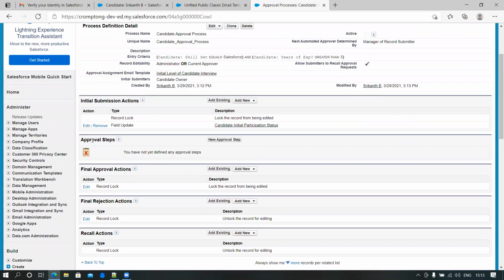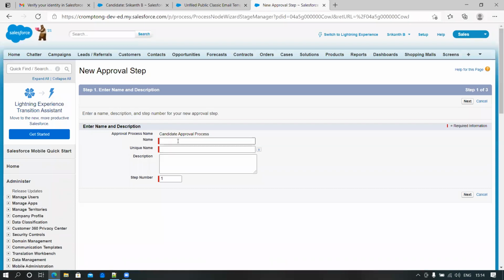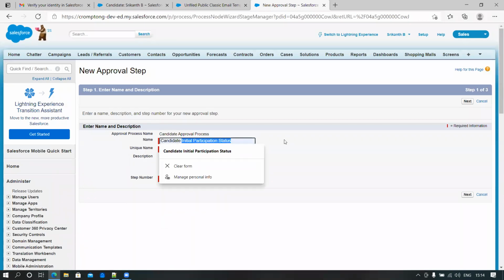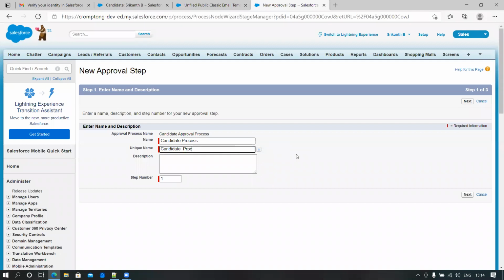Now, there are some different approval steps you need to create here. Just create a first approval step. So I just gave a candidate process. Okay. So this is related to L1.